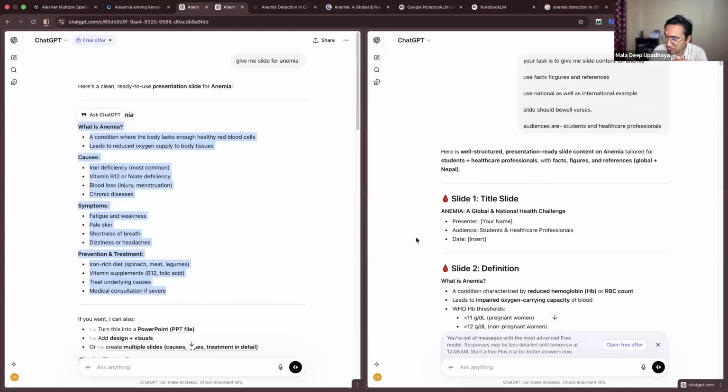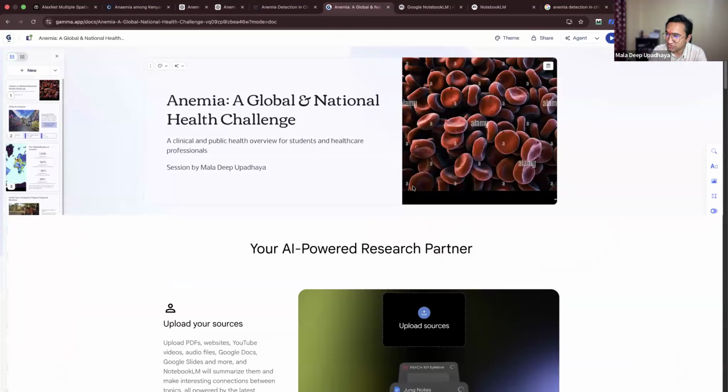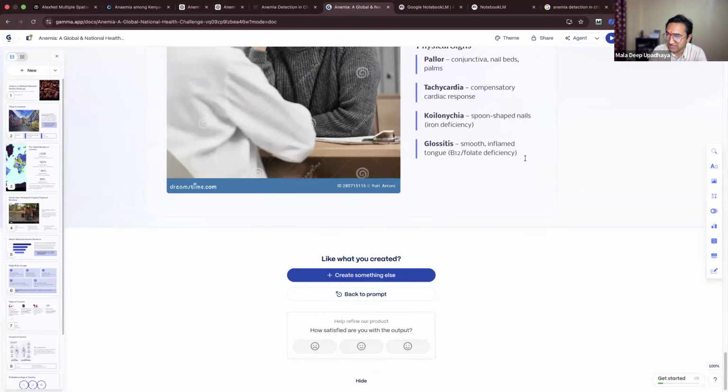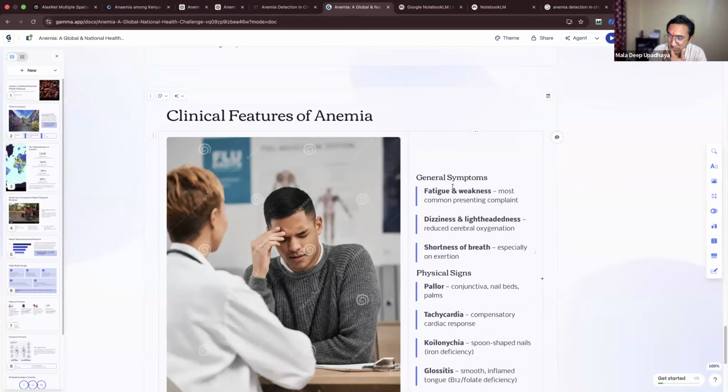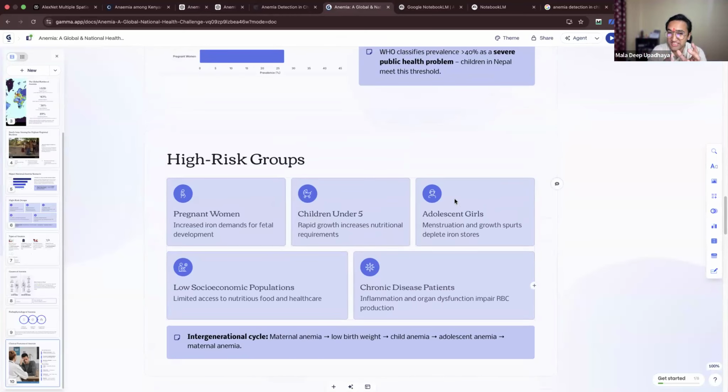But if you go to ChatGPT, see, it is generating the slide. See the slide ChatGPT generated. So lame, nothing, nothing, nothing. And I cannot trust it. Though the information is kind of good, I am not going to use this kind of slide. Rather, I'll just go to this slide and use this slide. Now you have general symptoms, everything is here, you can control everything. So this is the essence of using ChatGPT.